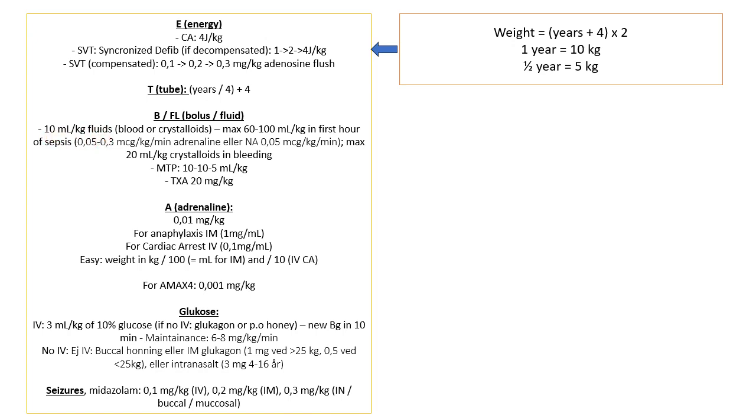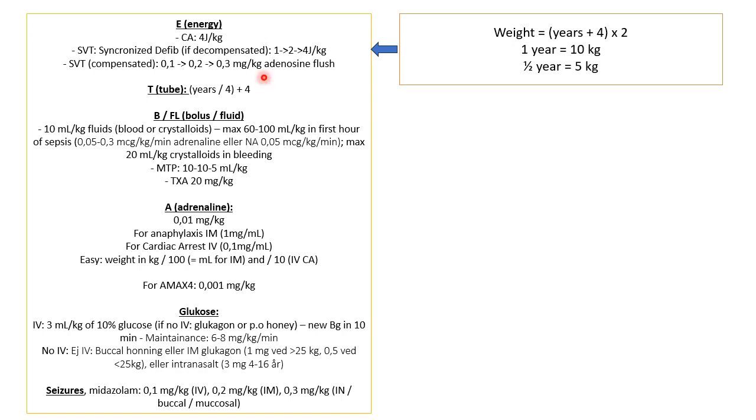Then for fluid boluses, if you have someone in hypovolemic shock, you'll give 10 milliliters of fluid per kilo, whether that's blood or crystalloids. That means for our 22 kilo child, that would be 220 milliliters in a bolus. And for sepsis, you may be giving 60 milliliters per kilo, up to 100 milliliters per kilo the first hour, according to the EPALS. If they're responding, that's good. But if they're not responding, then you will not give all this fluid. You will go on to give them noradrenaline or adrenaline, or some other vasopressive stuff, right?